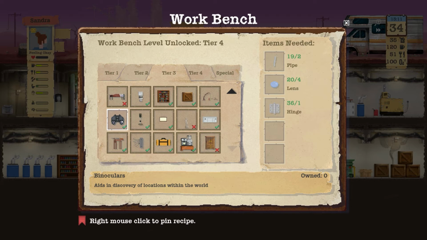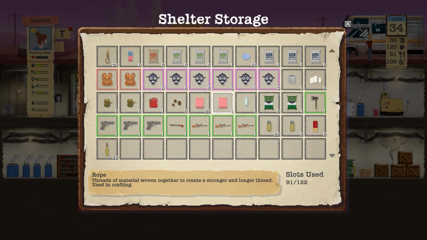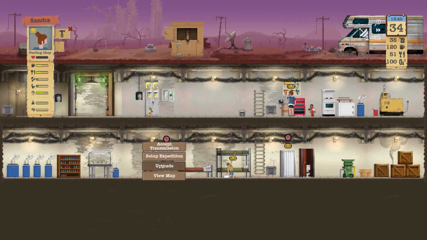I'm going to get the addition. I'm going to get another set of binoculars and another set of lockpicks. I think that would be worthy. Let's have a quick look. Just checking down the list. 2 backpacks, yes, so we do need that. And we will accept that transmission.